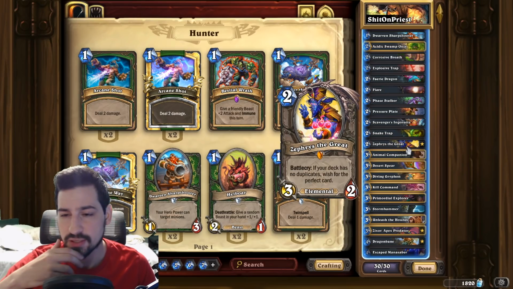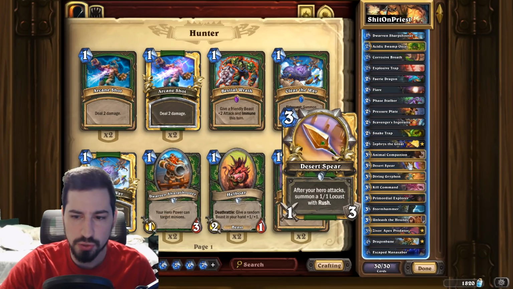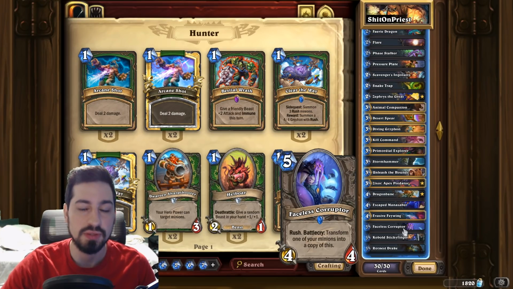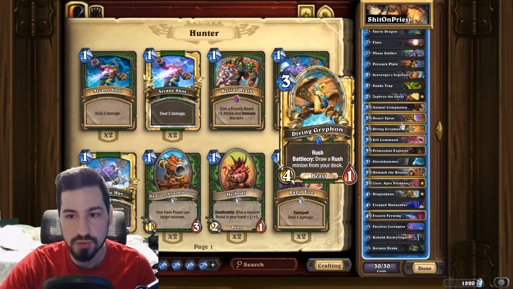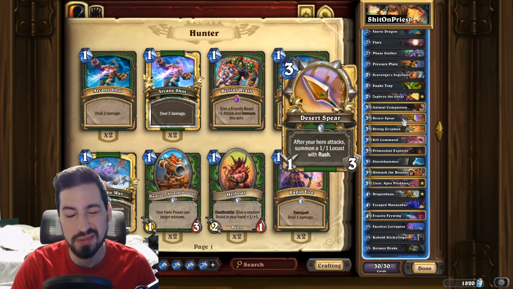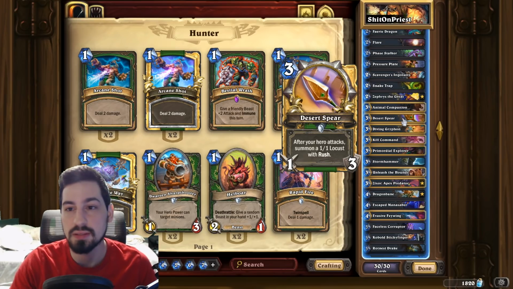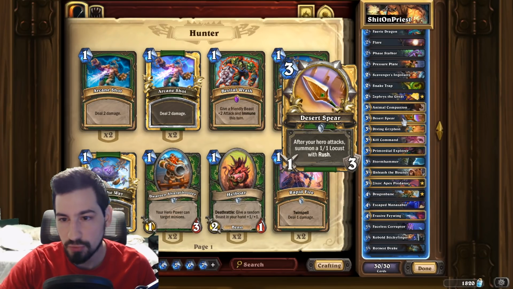Zephyrus, how do you not play Zephyrus in a Highlander deck? Animal Companion, always in a Hunter deck, always Huffer. Desert Spear, very, very good with the Faceless Corruptor, because you're able to basically attack with the Desert Spear. You create a 1-1 and then you copy that 1-1 into a 4-4. So that's normally the combo used with Desert Spear because it's really good. But either way, it's still good because it summons minions. Those minions are beasts, works with Kill Command, works with all that stuff. But normally with the Faceless, it's even more powerful.